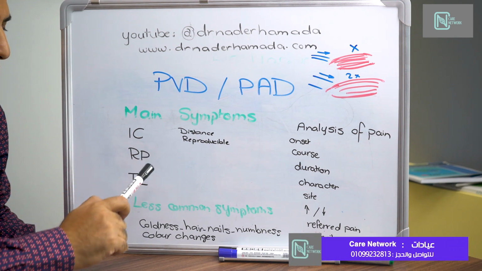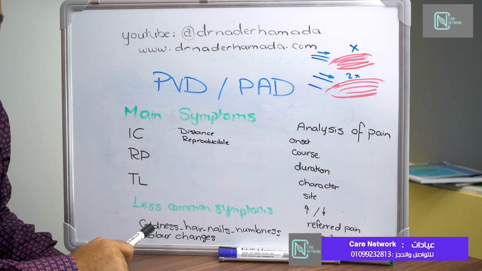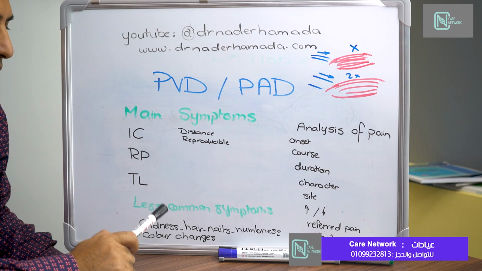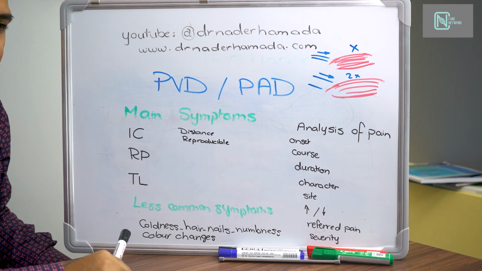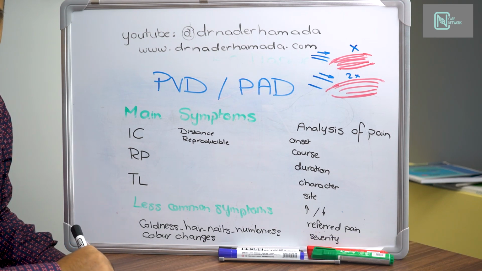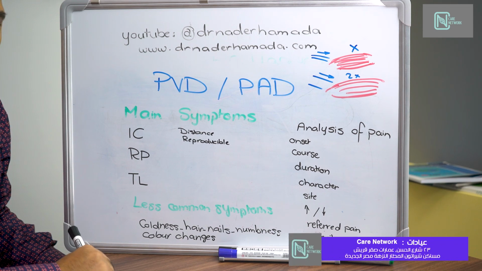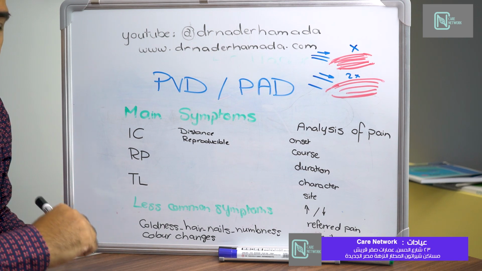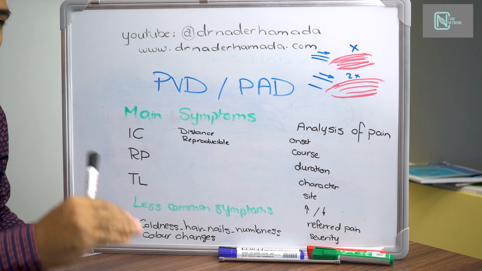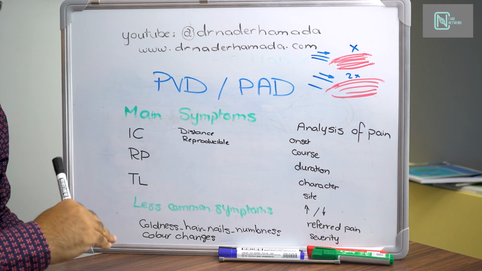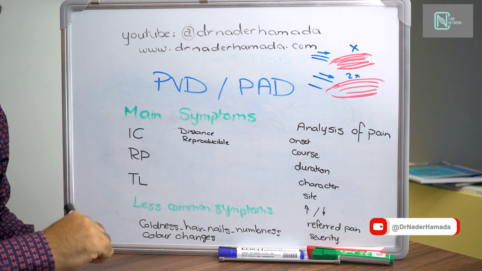And the most important thing, to be sure that this intermittent claudication is a real genuine symptom, is that it should be reproducible. So if the patient can walk 2 kilometers one day and the other day he can walk only 50 meters, this actually excludes claudication, because claudication is reproducible. The patient should have pain every time he walks this distance. This distance might get shorter or longer depending on the patient's lifestyle, but it cannot fluctuate from one day to another.